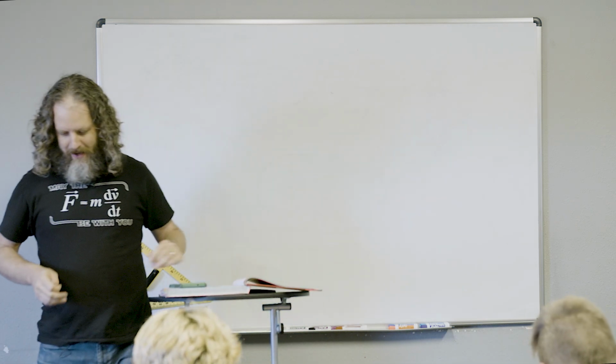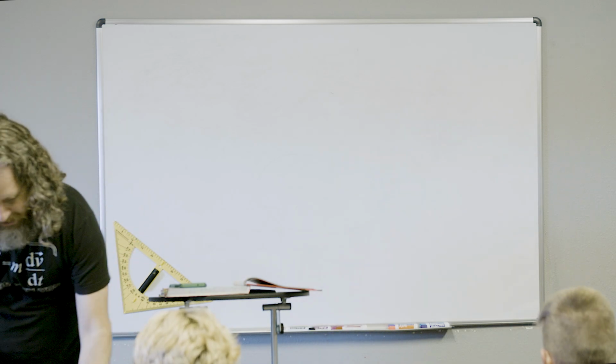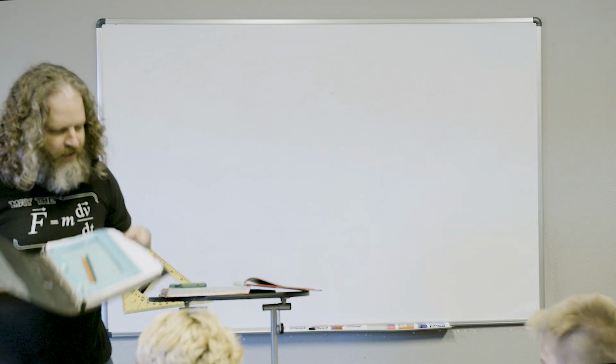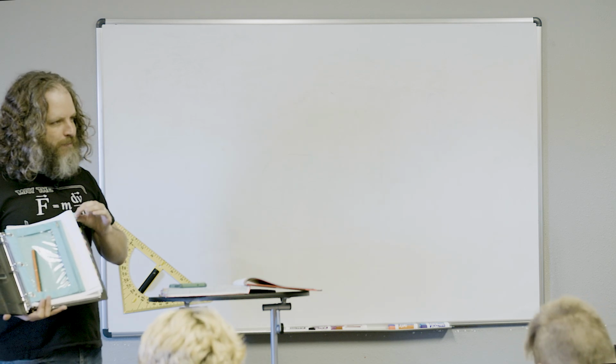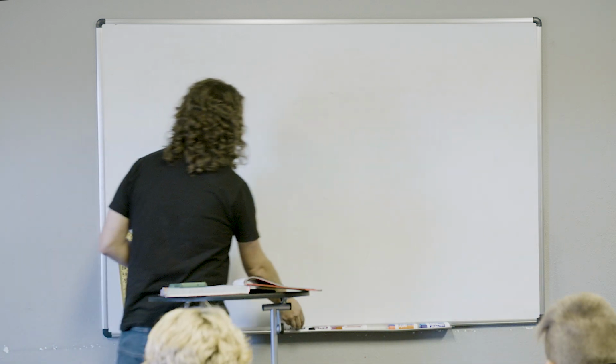So what that means is you're going to have a notebook with tab dividers in it, something like this. You'll have tabs in there. Each tab is a chapter. You don't have a notes tab and a homework tab and whatever else. This whole tab is chapter 1 or chapter 0. And in that tab, this is the order things need to be in.